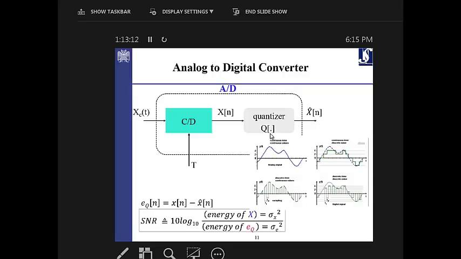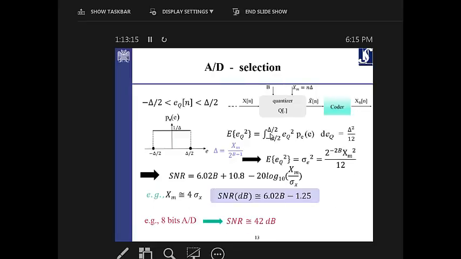then, by assuming that, for example, the dynamic range of the signal is not more than 4 times the variance of the signal. This 4 has a meaning. In statistics, there is a theory that says it rarely happens. It's something that rarely happens, that for real signals, the dynamic range goes beyond 4 times the variance.